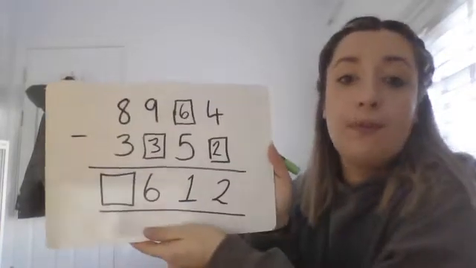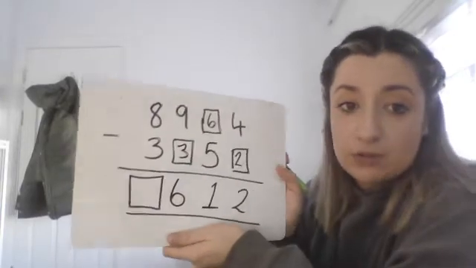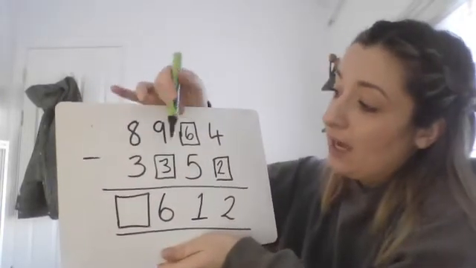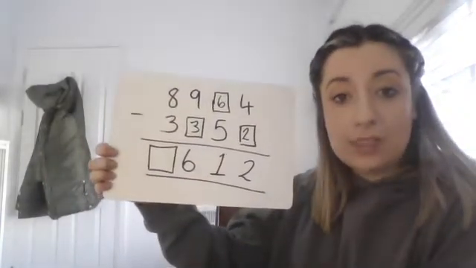Now because I've used a different method, the counting on method, I want us to just double check that that does make sense. So I've got 9 and I need to subtract 3. I'll check with my fingers. So I've got 9 here and I want to subtract 3. 1, 2, 3. How many have I got left? Well, I've got 5 and 6. So 9 subtract the 3 equals 6.